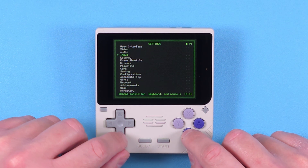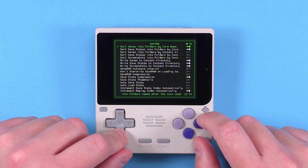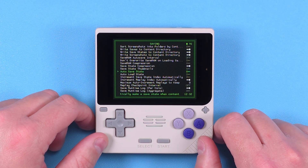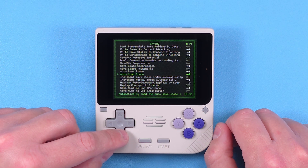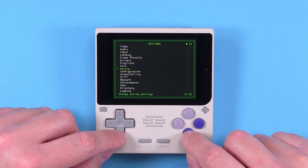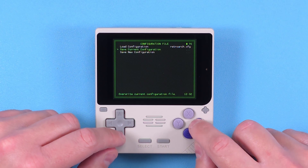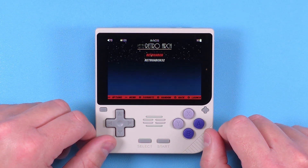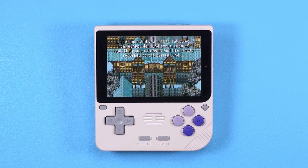Back out again and jump into saving. Right now Arc OS is not saving state on exit, so if you want to enable that, enable Auto Save State. In the same way, when you load a game it's not loading the save state automatically, so enable Load State if you want — personally I always use both. Back out twice to get to the main RetroArch menu, then Configuration and Save Current Configuration, quit RetroArch, and now repeat all of those same steps for the other RetroArch version.